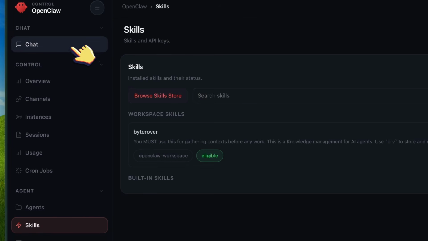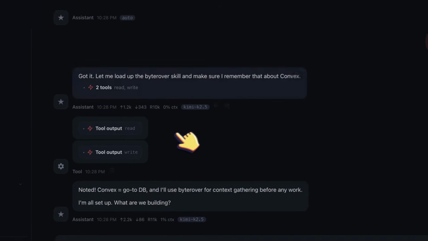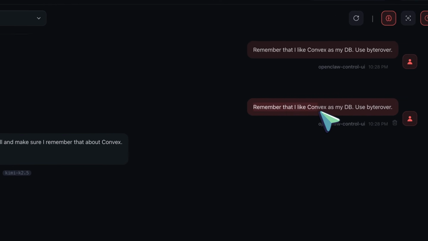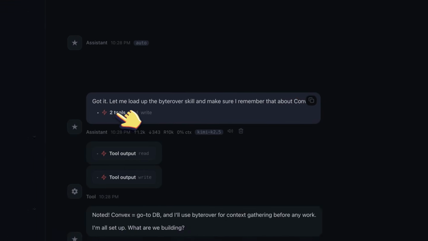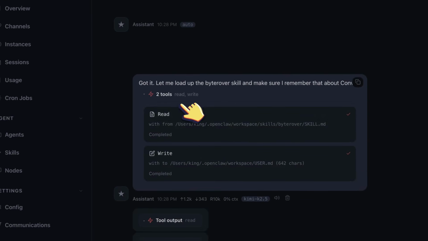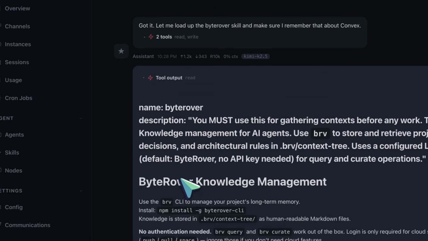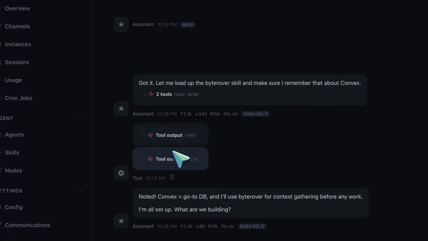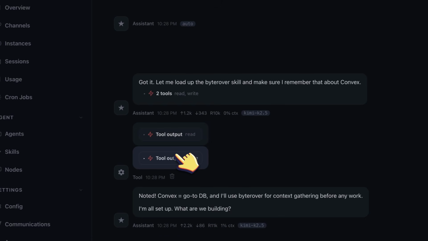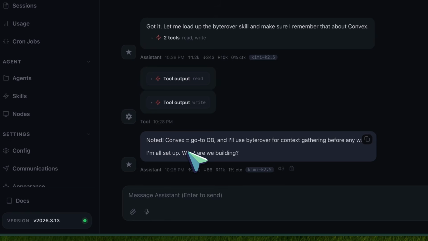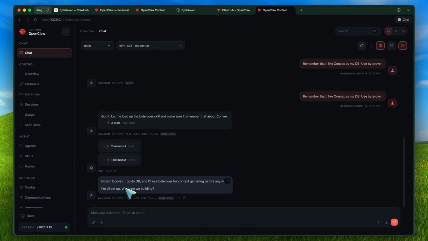What I like here is that this is not just a random plugin, it is actually built around the OpenClaw workflow. So you can let OpenClaw save useful memories, query those memories later, and keep building on them over time. In the setup, you can also enable features like automatic memory flush and the context plugin, which helps inject relevant memory back into prompts. So the whole thing becomes a loop. OpenClaw learns something, ByteRover stores it in a structured way, and then OpenClaw can use it again later. So that is the integration part.